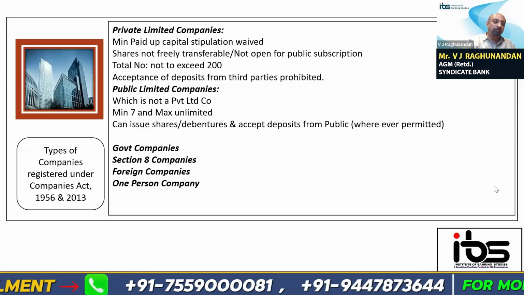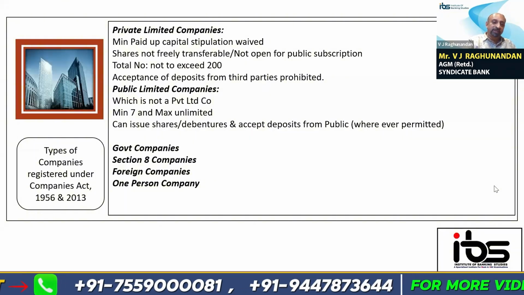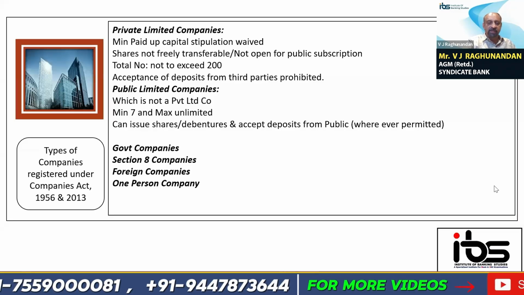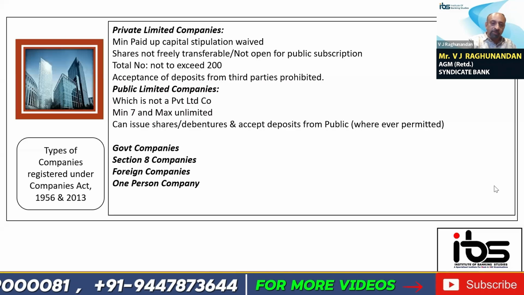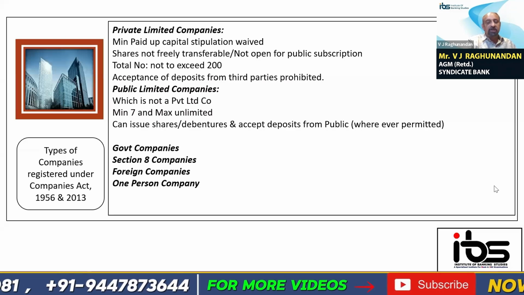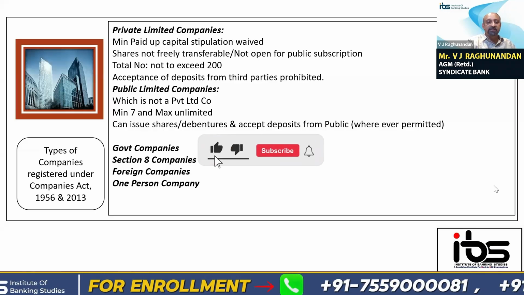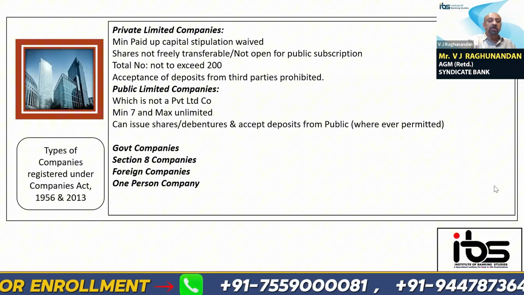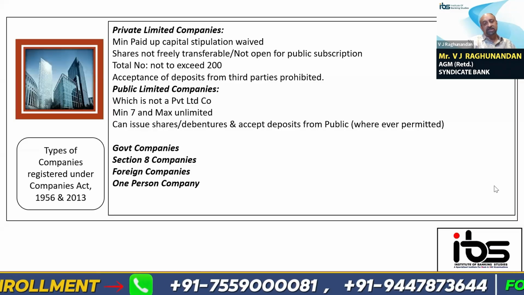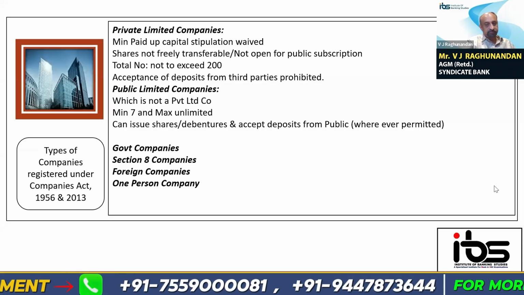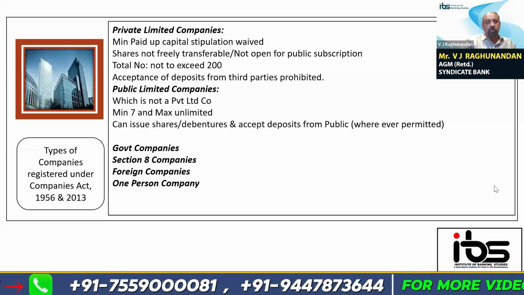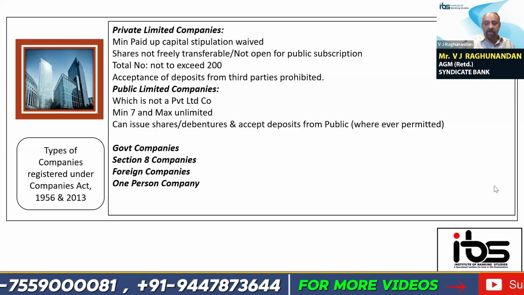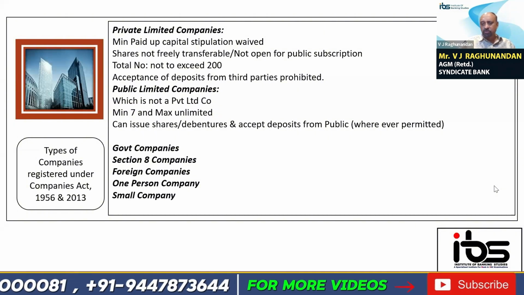its business. So in case of one-person companies, if the person forming the company dies, what will happen is the question. That is why in case of one-person companies, at the time of forming the company, that one person has to nominate someone who will run the business after the death of the promoter. And in this case, the nominee, it is not for bank accounts. The nominee is to manage the business. The nominee is to run the business. So the consent of the nominee is also required. It is not enough if a one-person company nominates someone, but the consent of the nominee is also required to be filed with ROC, right?